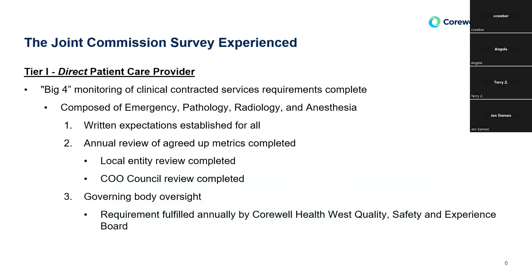My experience with Joint Commission has been really simple and straightforward. We have a system surveyor who goes to all of our sites and understands our structure. She has gone from site to site — we've had seven surveys in the last year across community hospitals and critical access hospitals. She will ask us to choose what we call one of our 'big four': radiology, pathology, anesthesia, or emergency. She'll say to the COO, 'I would like to see two of these,' or she'll let us choose.